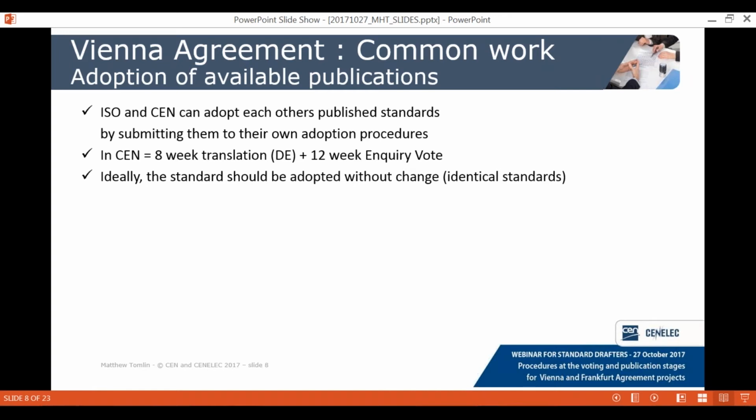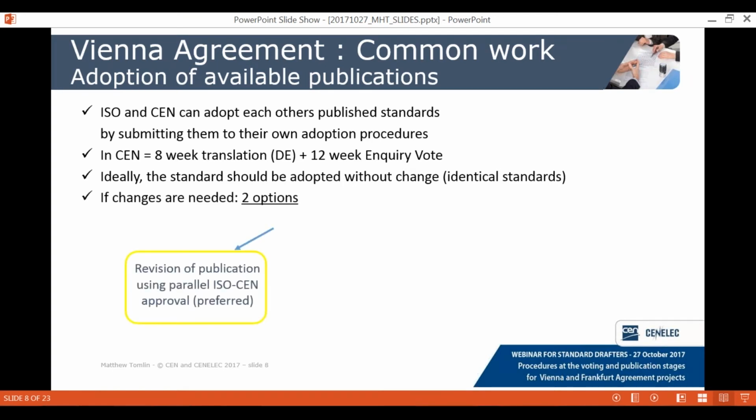If a CEN technical body sees an ISO text that they wish to adopt on the European level, but feel the need that something inside the text should be changed, they have the option of contacting the ISO secretary responsible for the publication to see whether they can accept a revision of the content of the standard to take into account the changes foreseen at European level, and then we can have a parallel processed revision of the ISO standard. This is the preferred route.